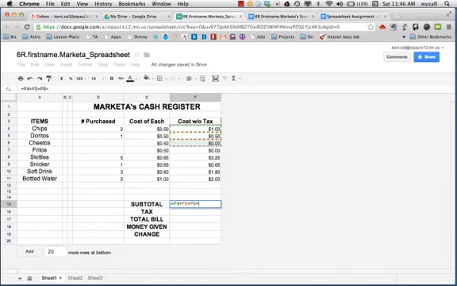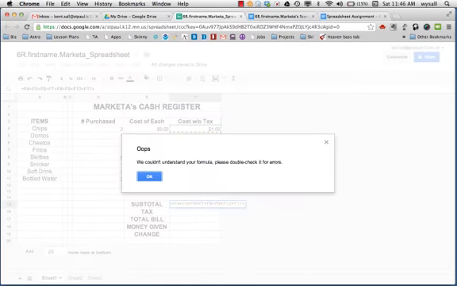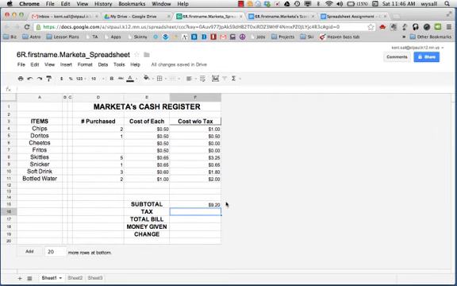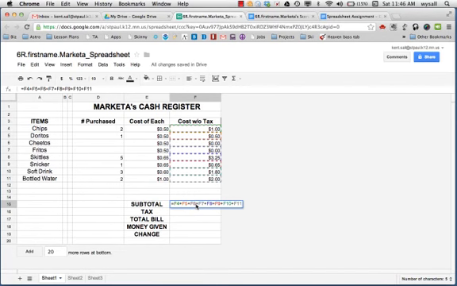Plus, plus, plus, plus. Make sure you get all of them in. Then enter. Oops, I didn't need the last plus. Now, when I go back and click on the cell, if I double click, I will see that I have included all those cells.